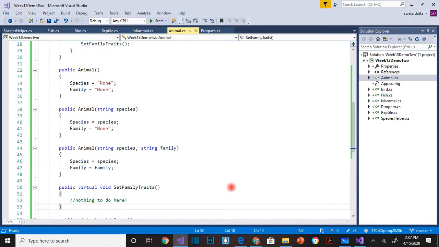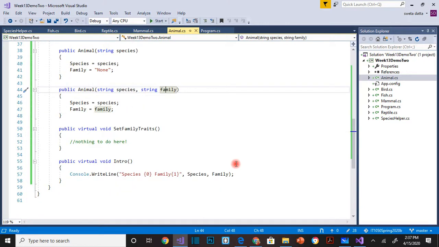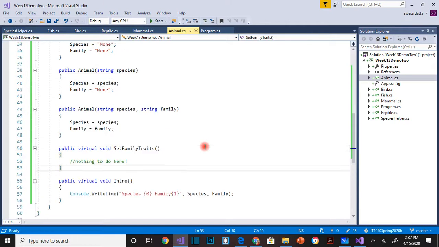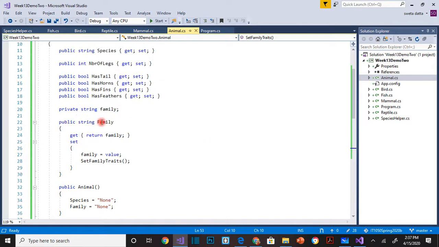I have three different constructors: a default constructor with no parameters, one with just the species, and the other one with species and family. So depending upon the family, if it's an elephant, then I may set the family trait to have tusks. If it's a fish, I may say has fin is true, has legs is false. So I can do manipulations like that.